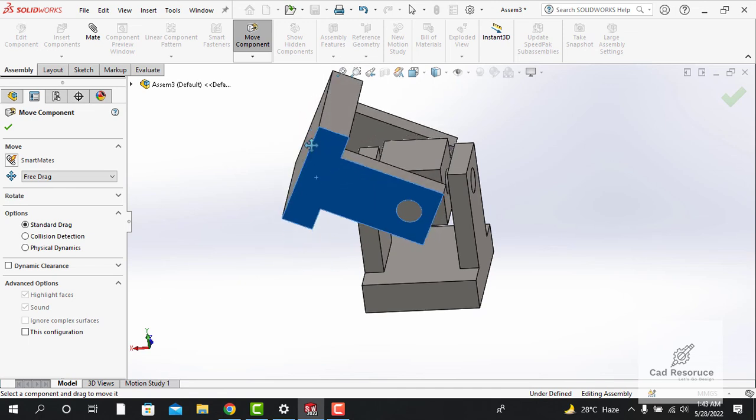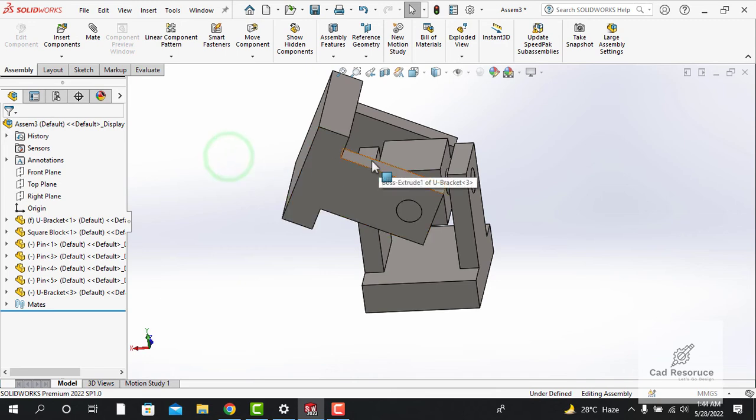Now let's do the same with this U bracket. I want this face to be perpendicular to the top surface of the square block.